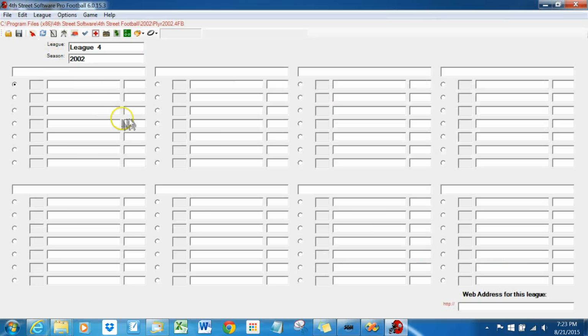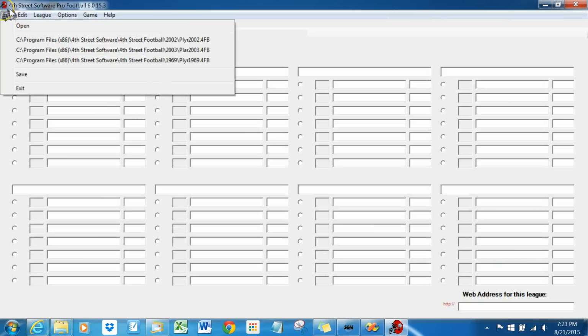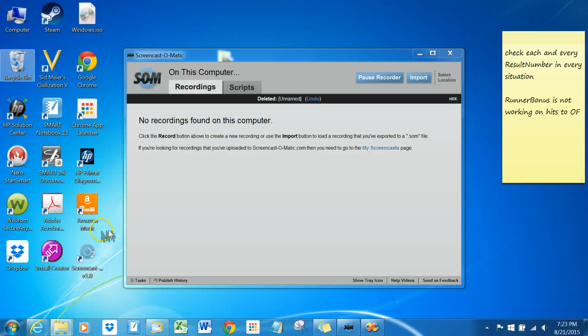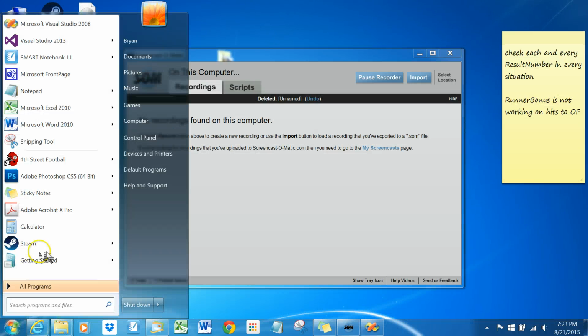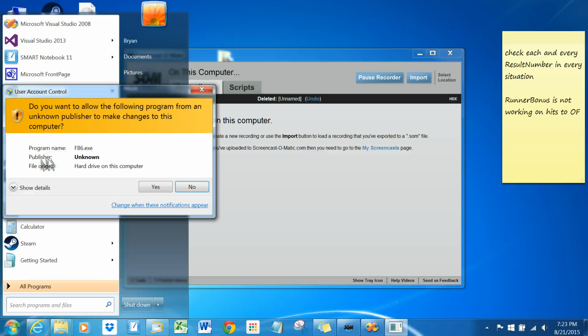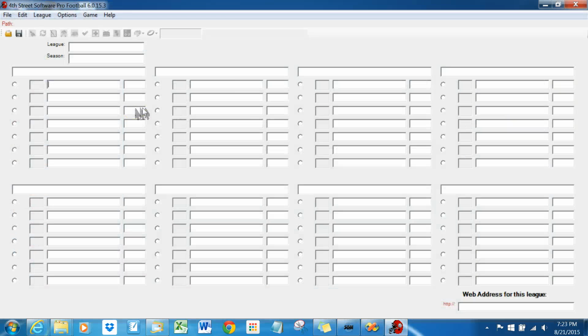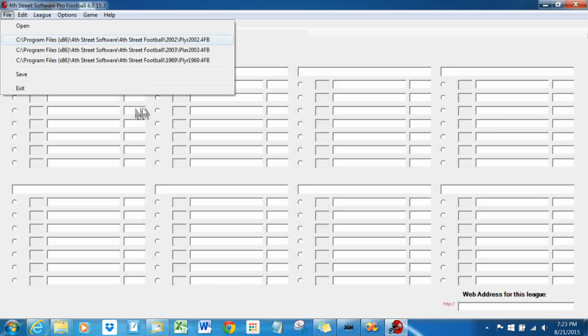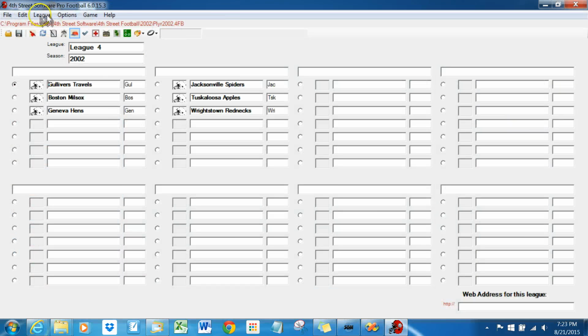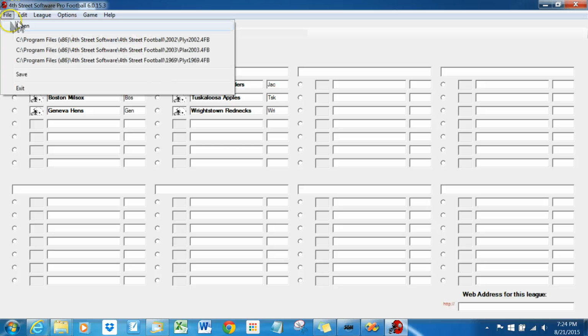Now, all of them didn't show up. So what I'm going to do is just exit out. It's not designed to update itself immediately, at least not right now. That'll come in another version eventually. But if I start it up and reload it, sure enough, here they are. And we are in League 4. All right, so that is step one. Now, I'm going to exit out of here.